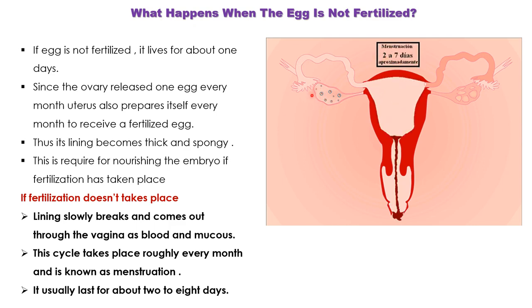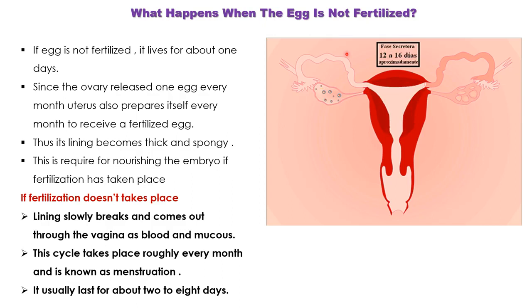On the 14th to 15th day, the ova will be released and will remain in the fallopian tube, and this is called ovulation. Okay, so in this period, that is after the 14th and 15th day of menstruation is completed, the 14th-15th day is a very important, very crucial day for any woman to get pregnant. So that day is known as the ovulation period. The whole menstruation cycle is further divided into 4 parts.